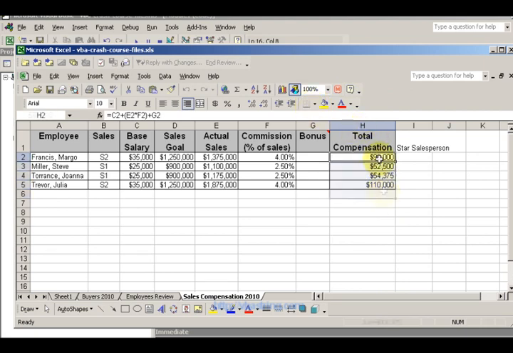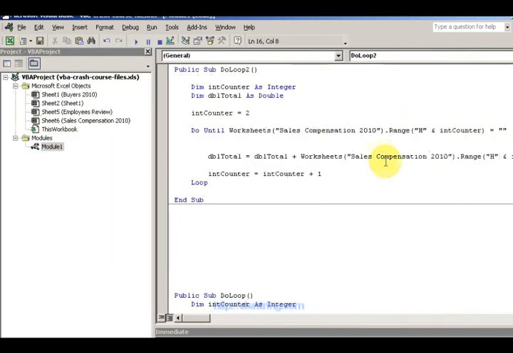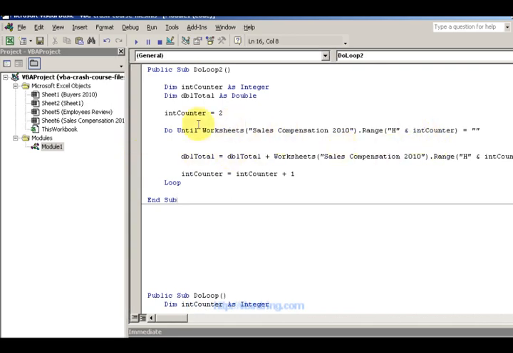What if I wanted to use VBA to total these numbers? Well, I could use the do loop structure to do it. First I'm going to dimension a couple variables: int counter, because I want to count my things, and DBL total to store my result.